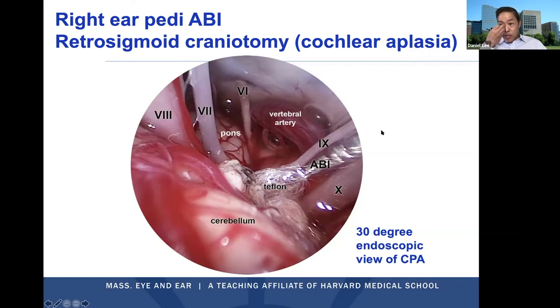Question from Deepa Galea from Baltimore: can you discuss your approach to second-look procedures for cholesteatoma now that endoscopes are available? I now perform second-look procedures more often than I did before using endoscopes. The number of second-look procedures has increased. The number of canal-up and canal-down mastoidectomies has significantly decreased. Our residents don't get as much exposure with canal-wall-down dissection for chronic ear disease, but we're doing many more second looks.